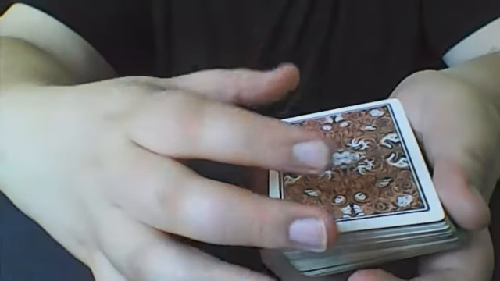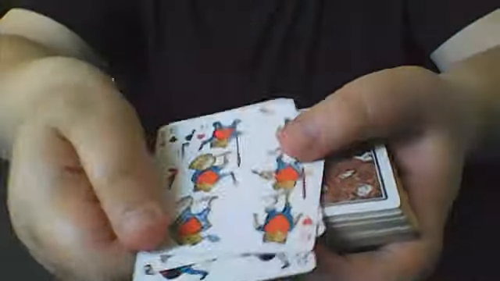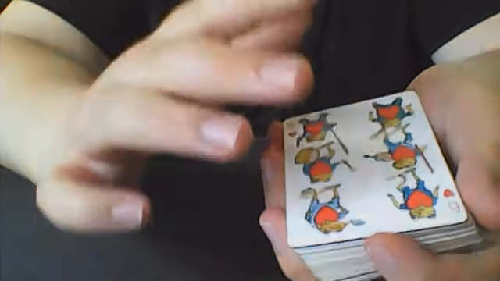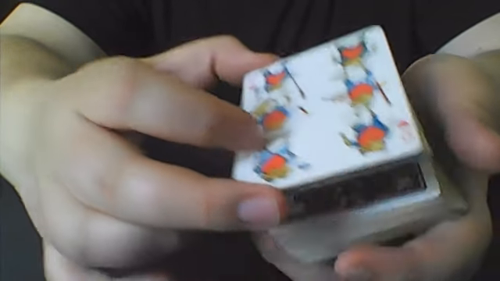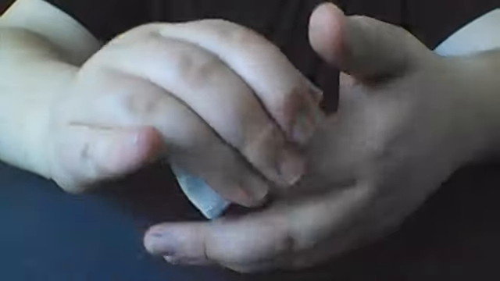I would ask for them from the top of the deck, lift off around 5 to 10 cards, turn those face up in your hand, and place those back on top of the deck. Now go just a little deeper than the face up cards, not too deep. Lift those up, turn those face up, and place them on top of the deck.